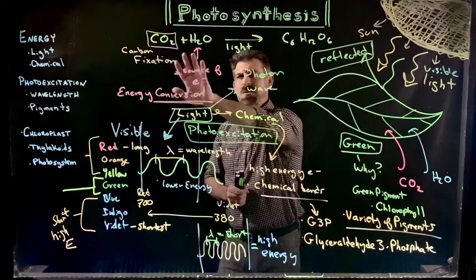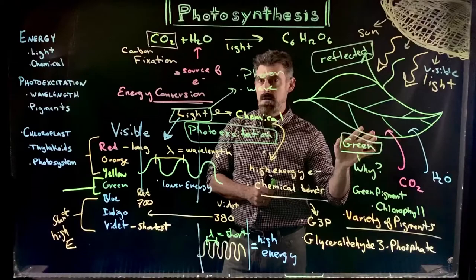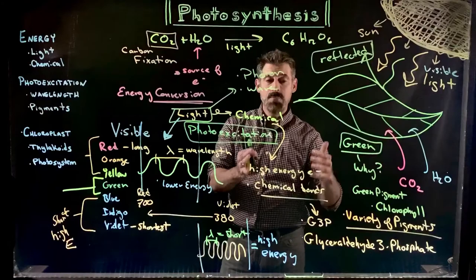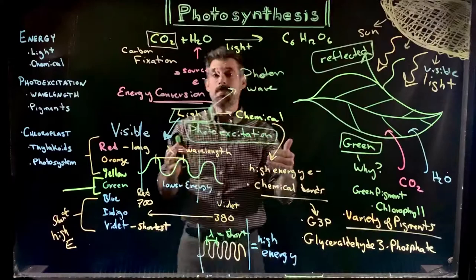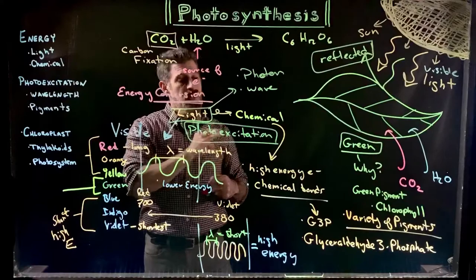But this is just the beginning. This is just the introduction. So this is a super generic equation. Like I said, it's not like it's wrong, but it's highly simplified. We're going to go into the details of the actual chemical reactions that do occur in what we call the Calvin cycle, where we see the G3P actually manufactured and where it comes from, where the carbon fixation occurs. But before that could happen, we have to find out where does the energy come from to power it, which is really going to be from ATP and NADPH. And those things are going to be made from electrons from the photo excitation part. So again, a lot of different things, but right now you should have some vocabulary there: photo excitation, the pigments, the G3P, the wavelengths, and so on.